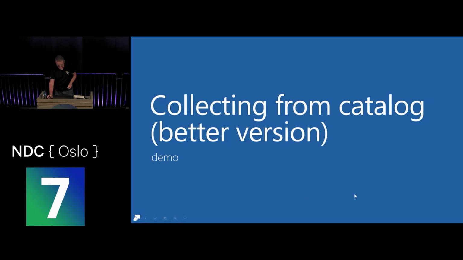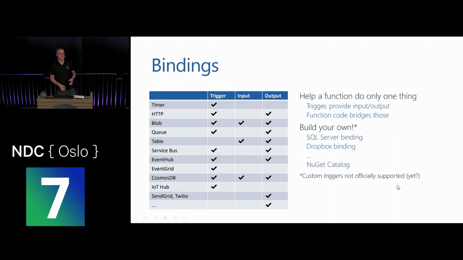So we started thinking, would there be a better version of building our own system? And actually, if you start looking at the different bindings that are available, there could be a better way of building things. Out of the box, Functions ships with the timer trigger, the fact that a message appears on a queue, maybe something happens on Event Grid or an Event Hub and so on, and those things can trigger your function and can give your function inputs. There's a couple of bindings that can take output from your function and write it into some backing store. Now, the interesting thing is that those bindings, you can build them yourself.